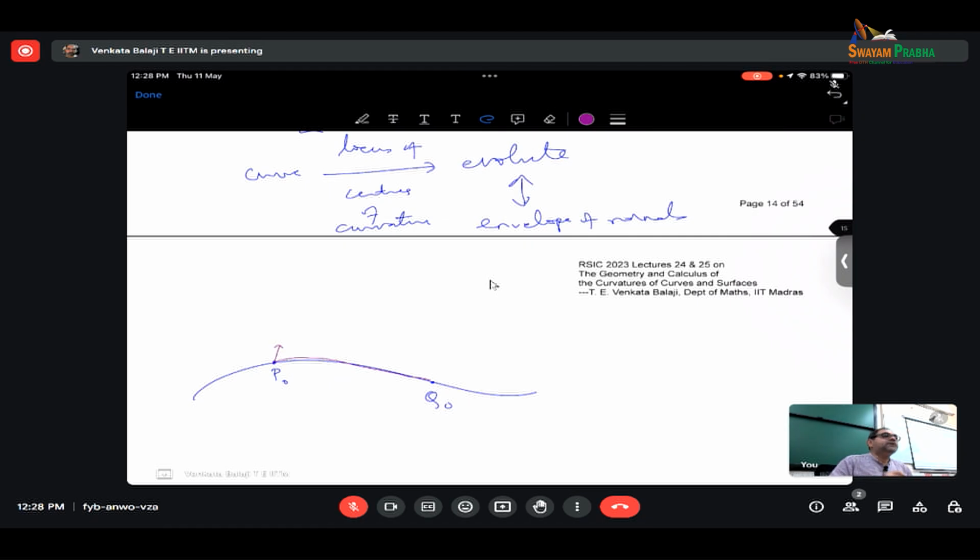Okay. When you pull the string, the string is stuck to the curve. When I pull it, it will trace a path. That's called the involute. Okay. And this is the process to reverse taking the evolute. So when I pull this out, I will get a curve like this. What is the property of this curve?